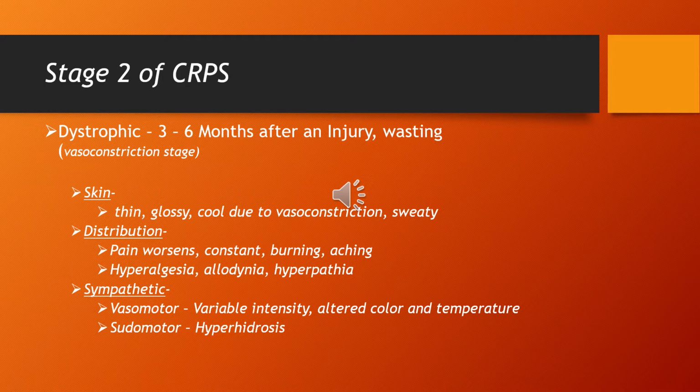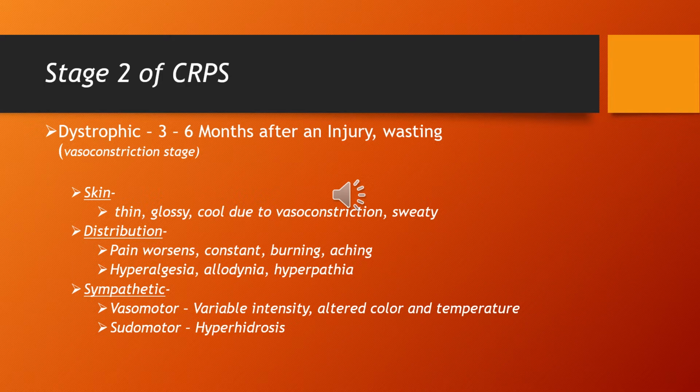The pain is going to worsen at this point. Now, we said it was severe in the acute stage. It feels even worse in the next stage, the dystrophic stage. The pain is constant, and again, you continue to have the burning and the aching. You have hyperalgesia, so you're experiencing a lot more of this discomfort. Allodynia, where, as we had talked, something as simple as a feather can cause an excessive, exaggerated response. And hyperpathia, where things start to snowball in this case, and these effects start to accumulate and pile up.